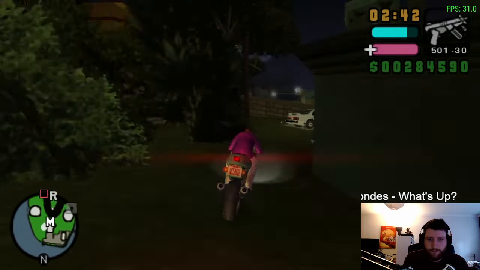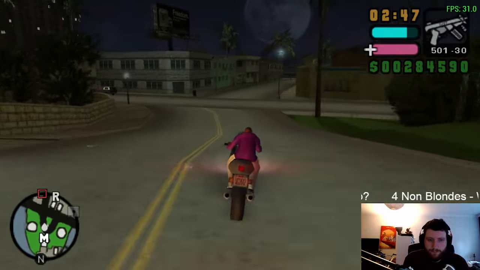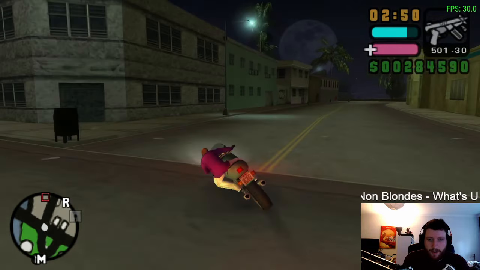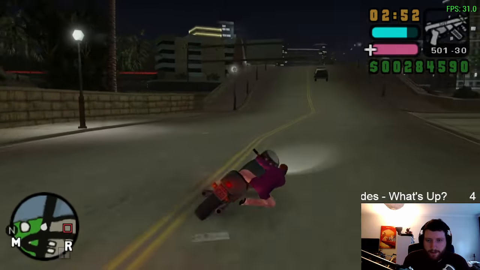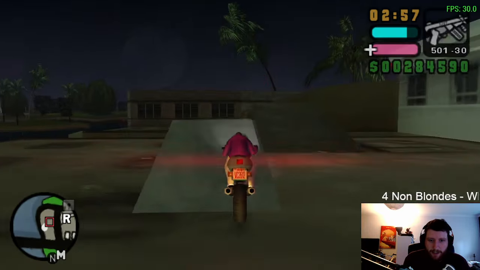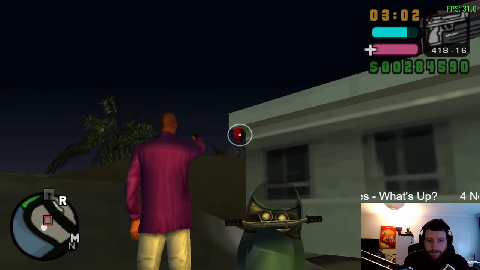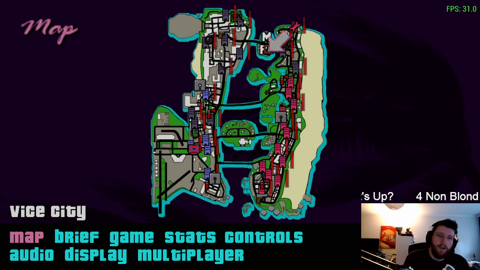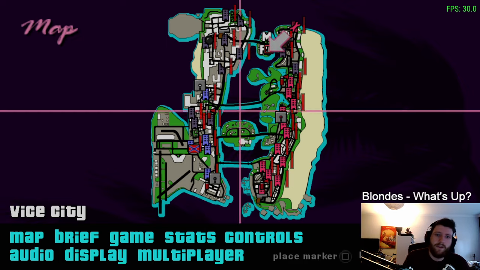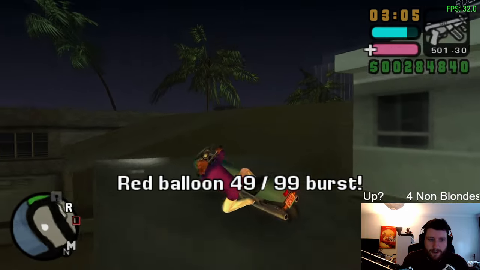Next one is here. What's going on? We probably have to go on the roof if I had to guess. Probably have to go up here. Either that or it's in the alleyway, one of the two. Yeah, somewhere. The final one is like, here. It's probably inside the studio.